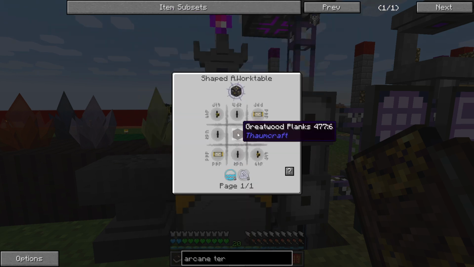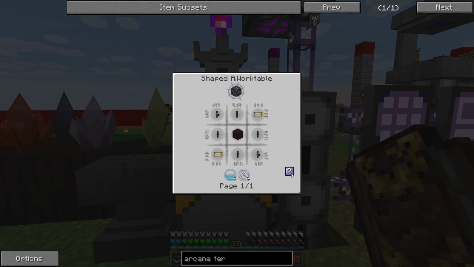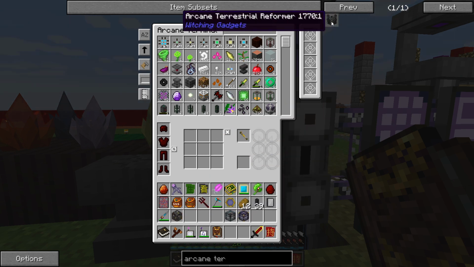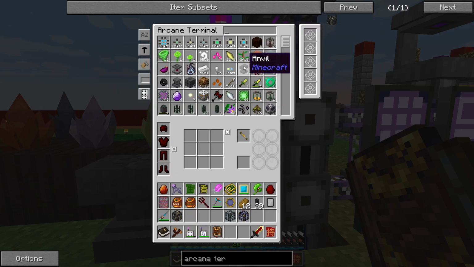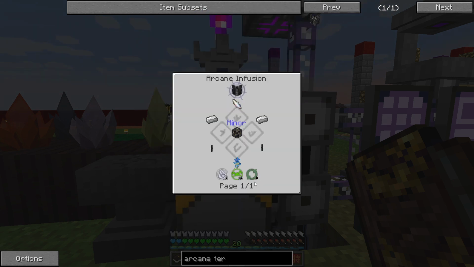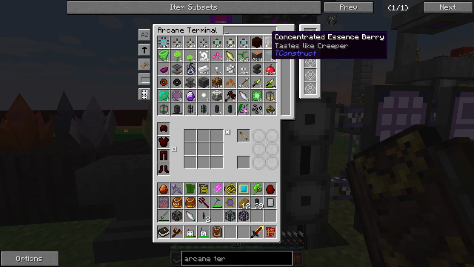What's the other one that I need? I need a second essential valve. So let's make one of those. Now make this. Perfect. What else do I need? I need a balance shard, 2 essential tubes. So a balance shard, essential tubes, 2 of these. What else? I need 2 iron and a silverwood sapling.